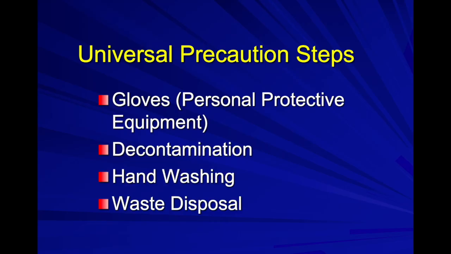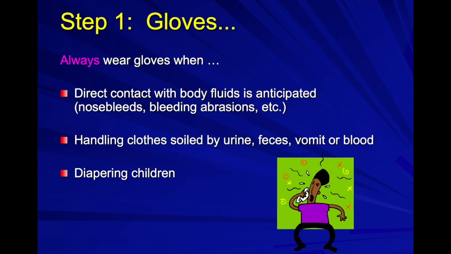Universal precaution steps. You want to use PPE, gloves mainly. We need to know how to decontaminate. Hand washing is a big step, and disposal. Always wear gloves when in direct contact with body fluids. It's not easy to anticipate this, so you should probably carry a set with you.